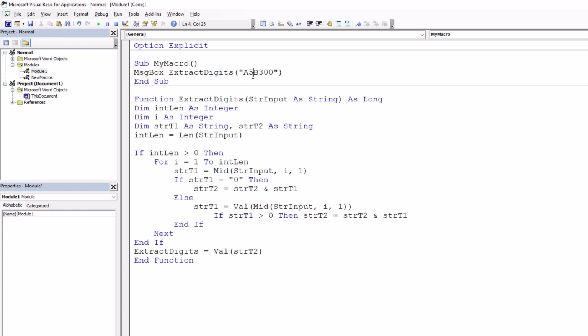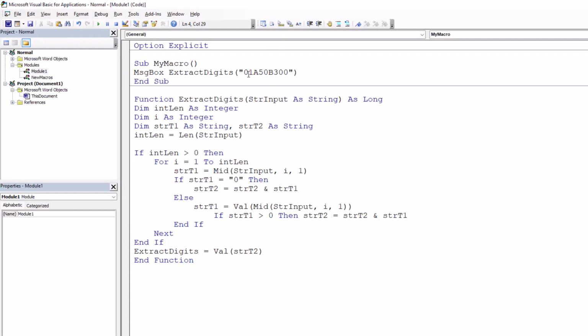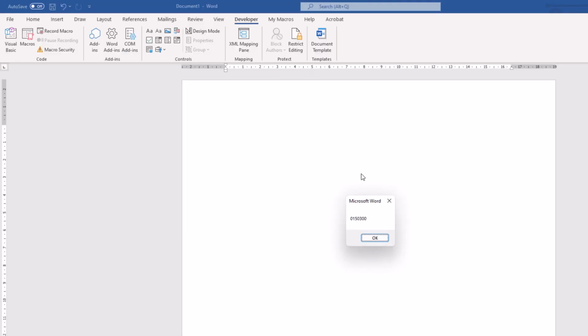A5, something like that. Maybe 50 should extract 50 300. That's correct. And at the very beginning, if I said something like 10, it will return 1. And you know the digits 0 1 are the same as 1. And still, if you want to preserve this, instead of using val and long, I could actually use the string here and not use the val here. And by this method, I could even preserve that 0.